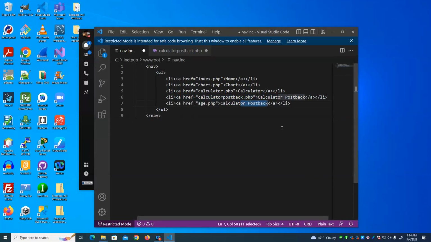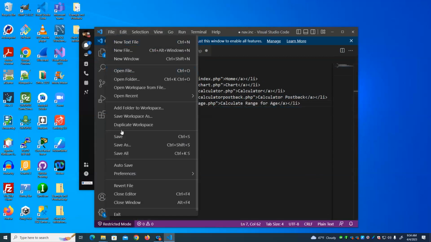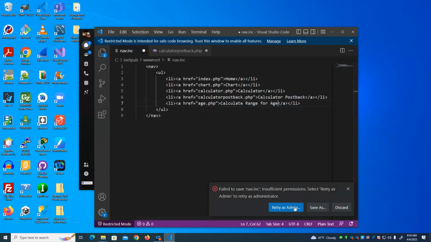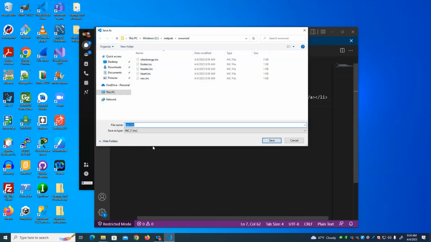Call this calculate range for age. I did something wrong there.